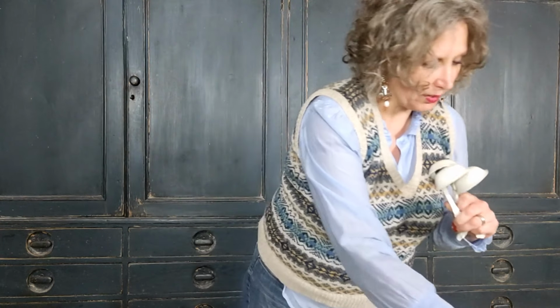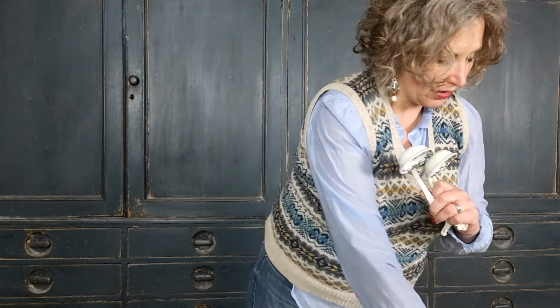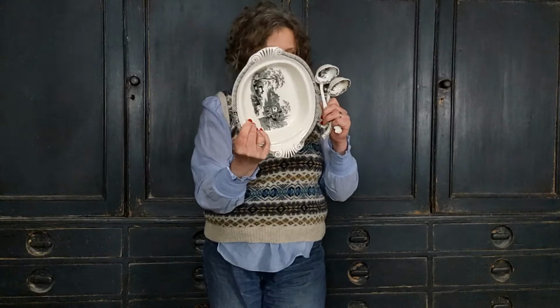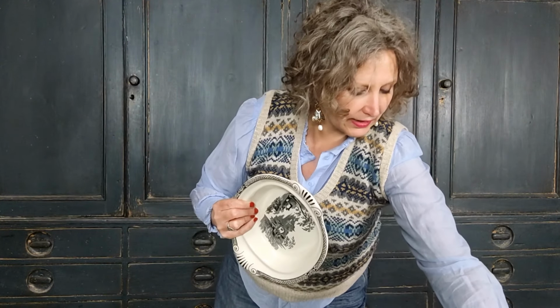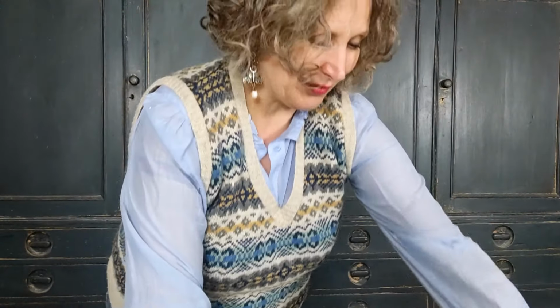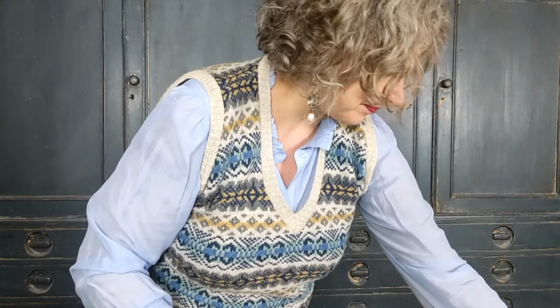So I'm so pleased with those. And I can honestly say, if I could find more black and white transferware and get a whole set of mix and match, I'd happily sell all my blue and white. Blue and white's so much easier to come by, isn't it? But this will go perfectly with the tureen that I bought myself at Christmas, which I think I've showed you before, but if not, this is from a lovely, lovely antique shop in Woodbridge in Suffolk. Let me just show you. Isn't that just fantastic? So yes, very, very happy with the ladles, and it just keeps adding to my collection.